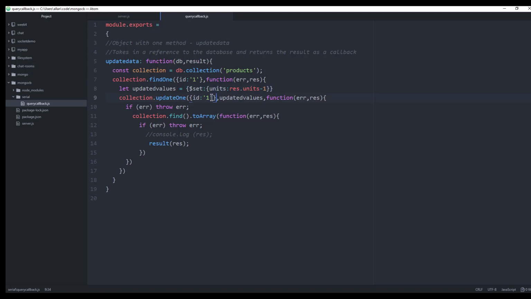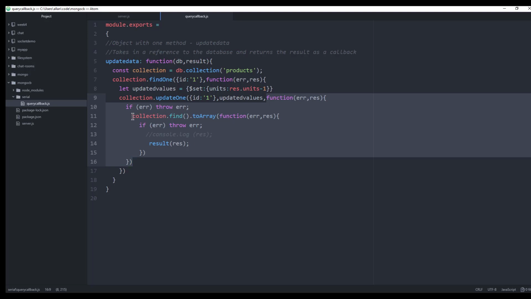So I'm going to update the same item with some new values, which is this new query. This will once again return another callback function so that everything within here is then run if this comes back. So this will then update our values.